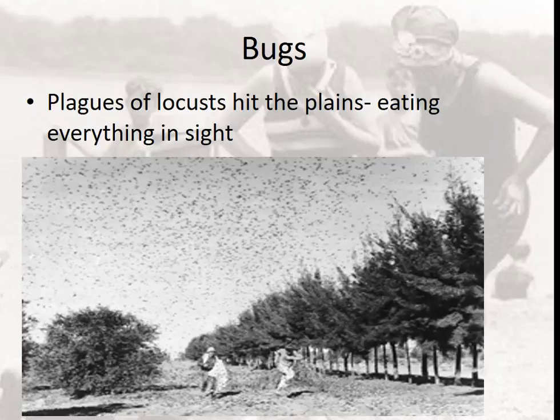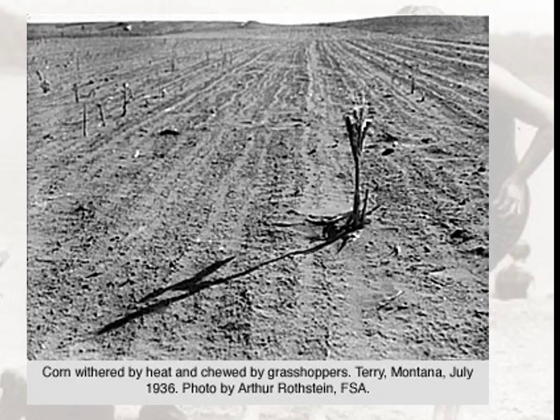Now, if you were somehow lucky enough to get a crop and not get this huge Dust Bowl, guess what else was happening? There were plagues of locusts during this time, especially in the plains. Locusts are like flying grasshoppers, and they literally eat everything in sight. These are some locusts right here you can see. They would say there were so many they would almost block out the sun. They would build giant trenches 3 to 4 feet deep and put stuff in them to kill off the locusts. There were so many in these plagues that they would literally fill up those trenches and make it even, and they would keep coming.